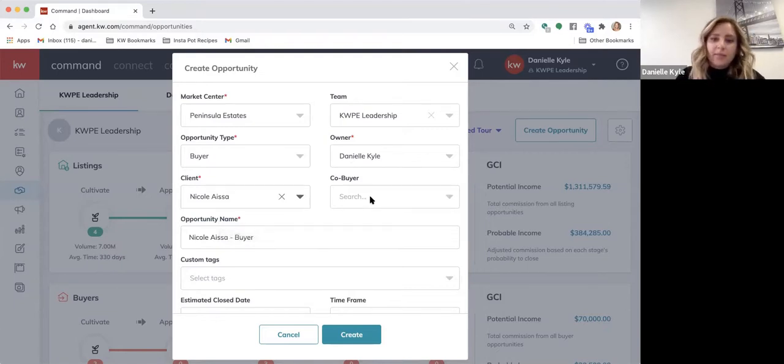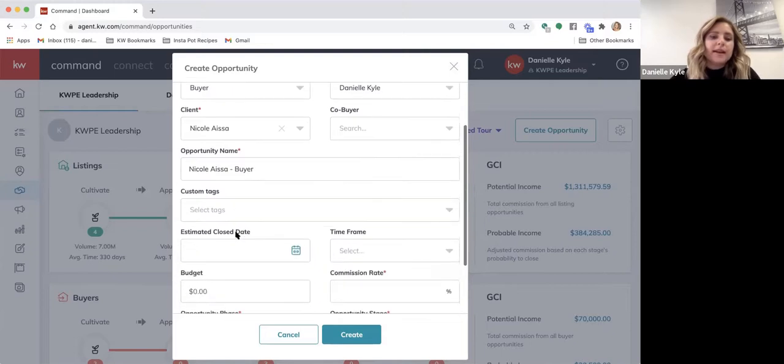If you have a second person on the transaction, you can add them here. There isn't a space for a 3rd or 4th client, but I'll show you where you can add that information, just so the file reviewer knows that there's a third and fourth person on the deal.